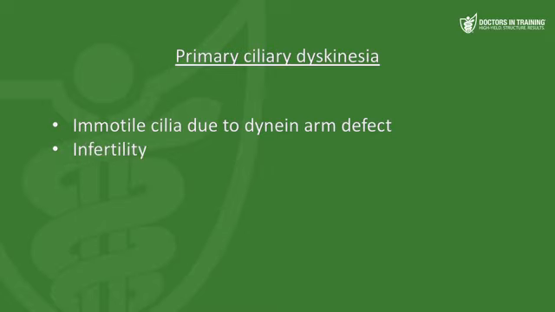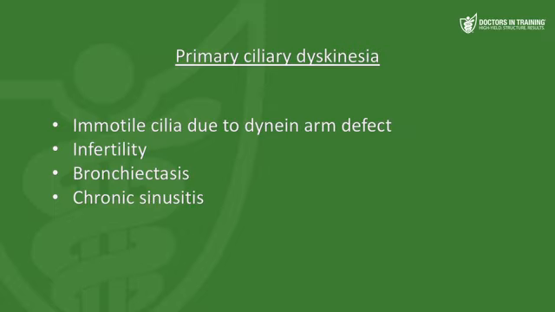So this results in infertility in both males and females, because in the males, the sperm are immotile, and in females, because the fallopian tubes aren't going to be able to sweep the zygote or the oocyte anywhere. There's also bronchiectasis, because these patients can't clear mucus out of the bronchial tree. There's chronic sinusitis, because they can't clear out the sinuses. And then cilia are also involved in determining the position of internal organs during embryological development.